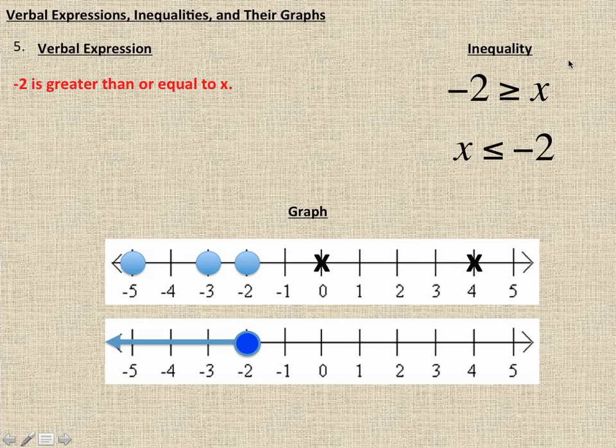You might want to take the whole thing and flip it around, reflect it. So it might be easier to say x is less than or equal to negative 2. If negative 2 is greater than or equal to x, then x is less than or equal to negative 2. Maybe that's easier to see, because now you can see, all my numbers are left of, less than, or filled in to negative 2. Bang, to the left. All right?